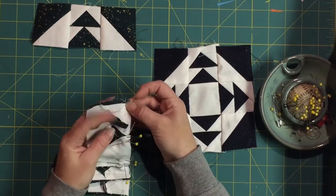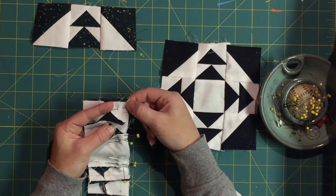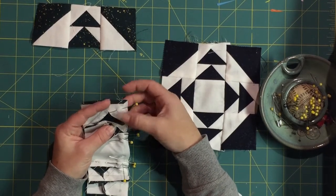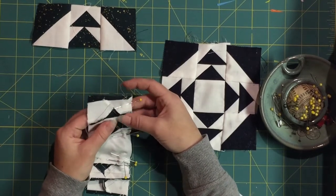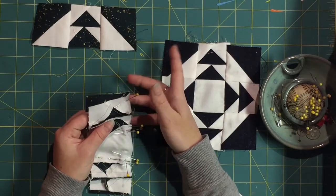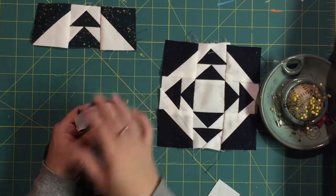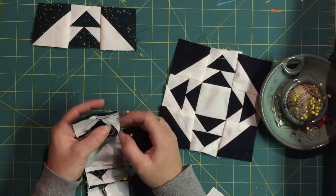And then when we start sewing, we will do a 1/4 inch seam allowance, but we'll be lining that up with this, not this. So some people get everything right the first time, maybe cutting everything perfectly, perfect 1/4 inch seams, but that's just not how I operate. And look, I can still get a beautiful block where everything lines up, so this is how you do it.